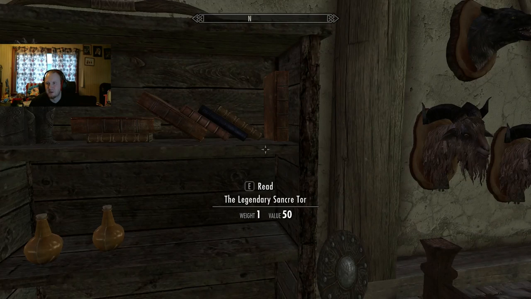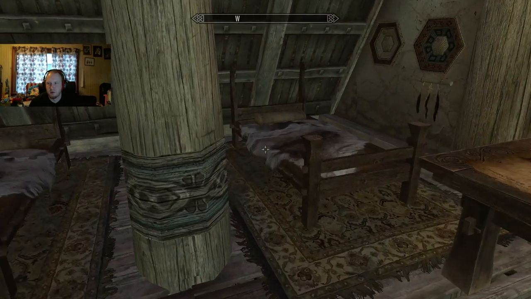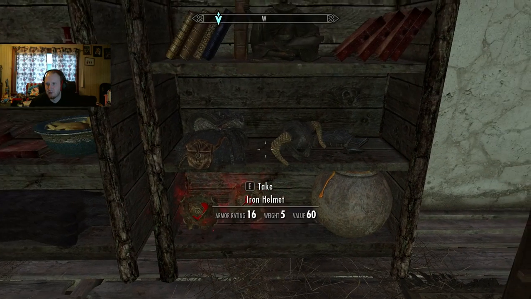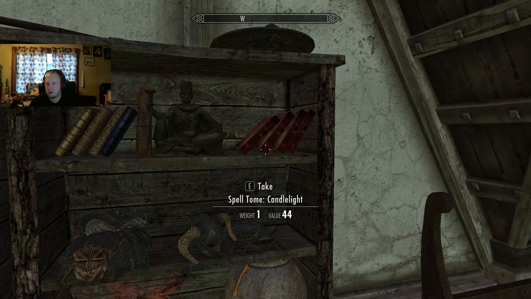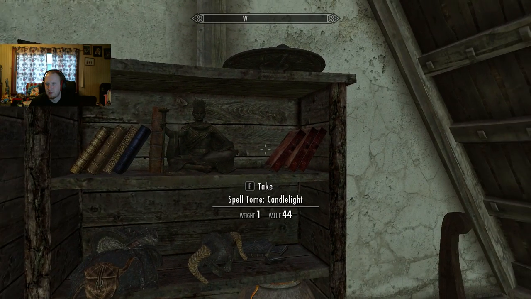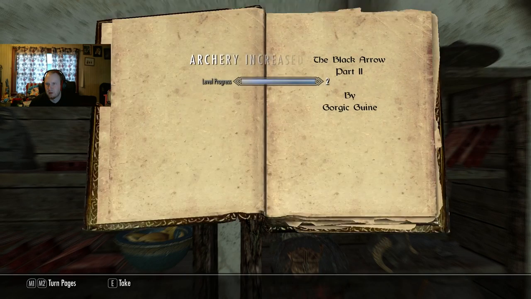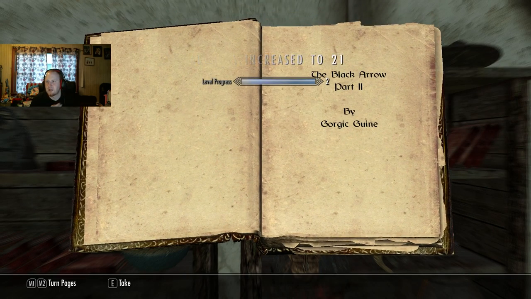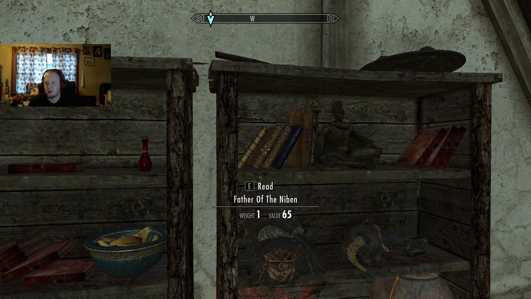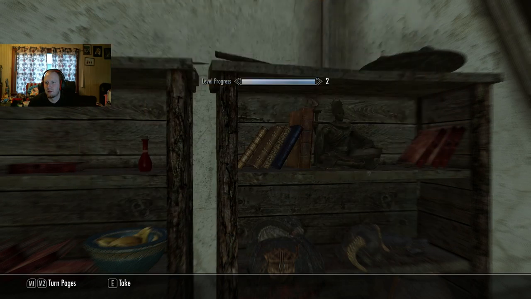Might as well take these potions of the Berserker. We could use them for revenue purposes. This better be good. Yeah, we'll take this. Ooh, wow. Boom. Archery's increased. Very nice. Wow.